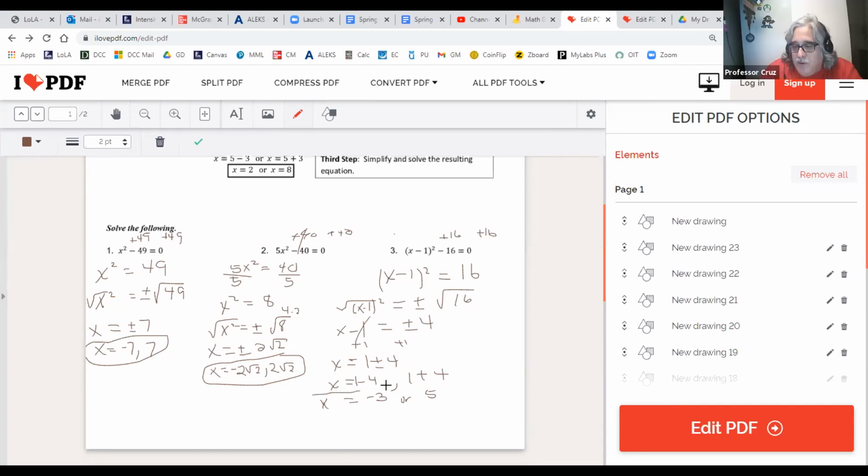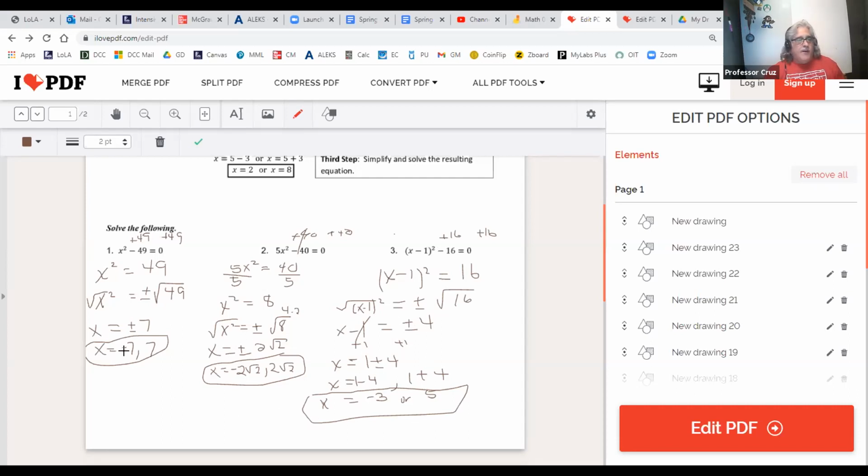So when you've got a binomial over here that's squared, you're going to have that number. You have to use your addition rule to get it out of the left side and put the opposite of it on the right. And then you've got 2 things. You've got to do the plus or the minus. So that gives you both of the solutions.